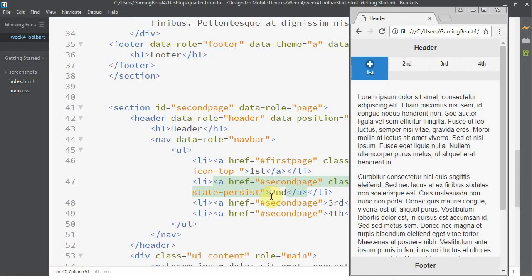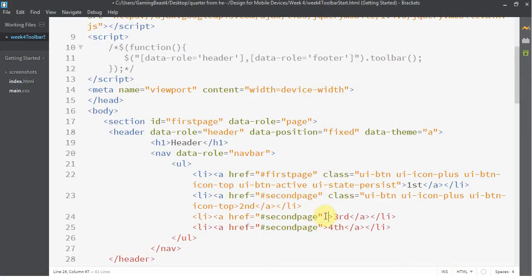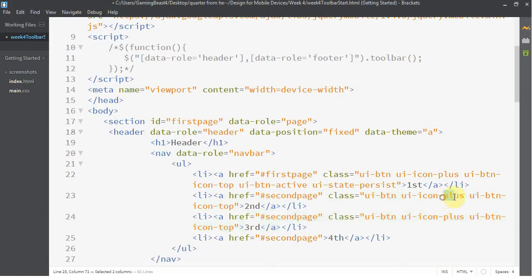A couple other icons that exist. Just show you here. I'm going to copy this because it's going to be similar. Didn't get the quote there. So there's plus. Let's see, I think there's grid.